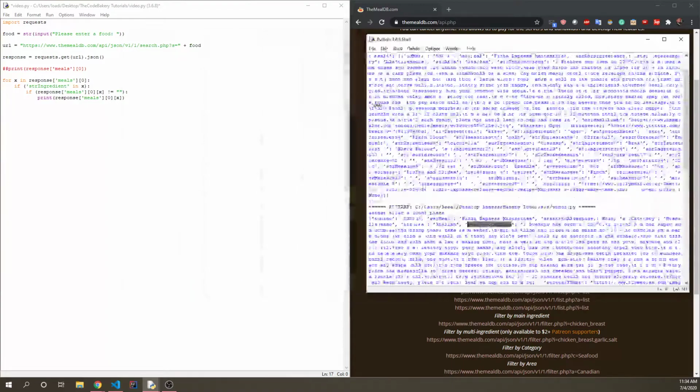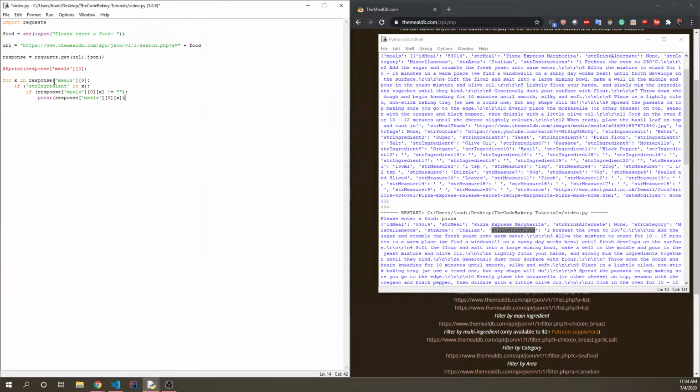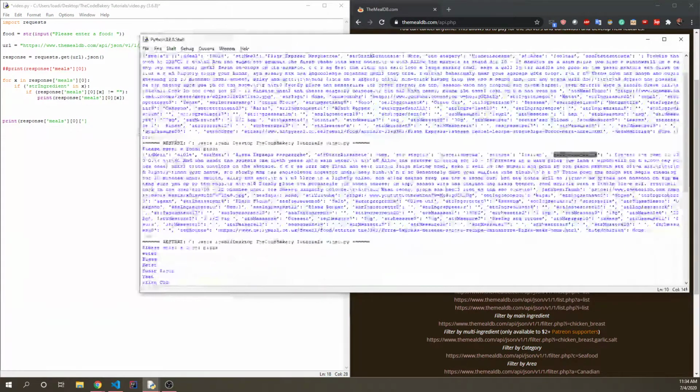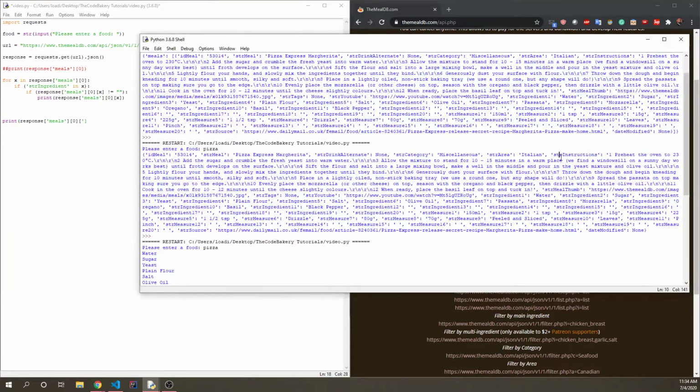So all we have to do is, response meals of 0 is a constant, and the only thing that changes is going to be the key, which is instead of str ingredient, it's going to be str instructions.